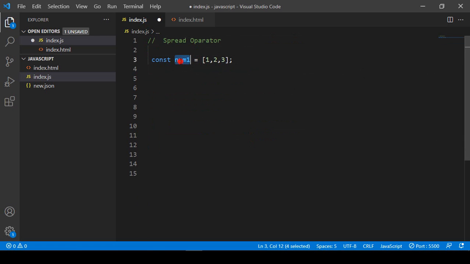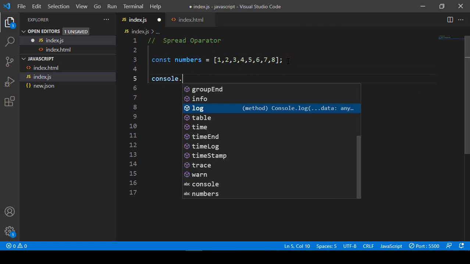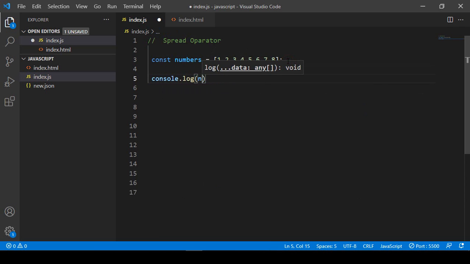And here I take one variable as numbers. Okay, numbers, and into this position I take 3, and then 4 5 6 7 8. So I simply take an array, so that is all our array values, right? Now with this spread operator, if you want to display these things in a different way, you can. That means only the elements will be displayed. Like if you print it with the console log, if you now print that numbers, everything will be more clear.